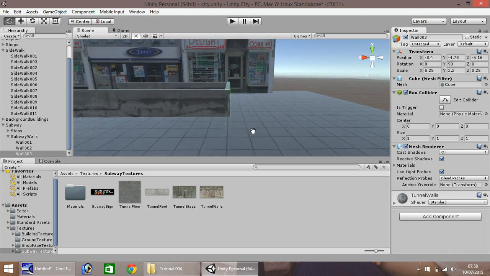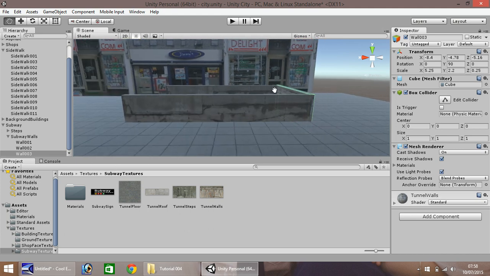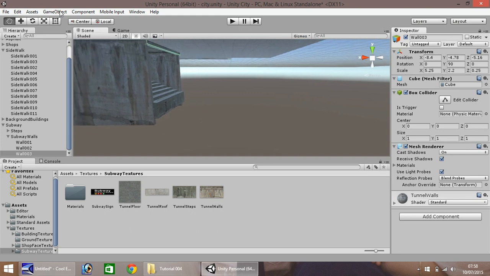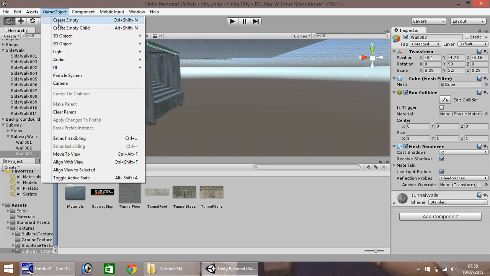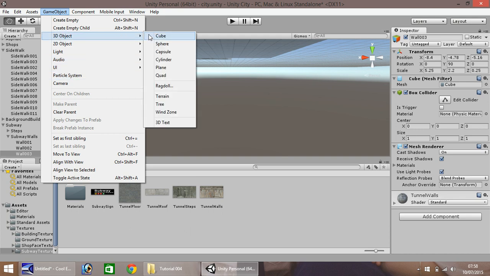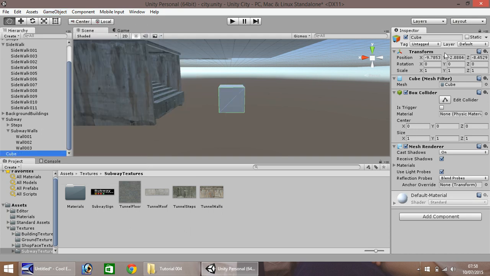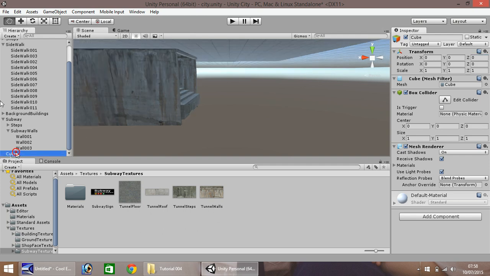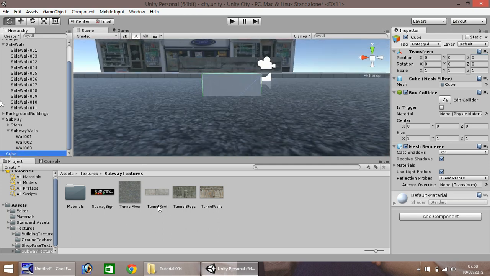Okay, so what we're going to quickly do is create a quick subway sign, the roof, and a few more things really quickly. So, game object, 3D object, cube, zero the axis on this again. Let's focus in on it, and we'll put the tunnel roof onto this particular cube.